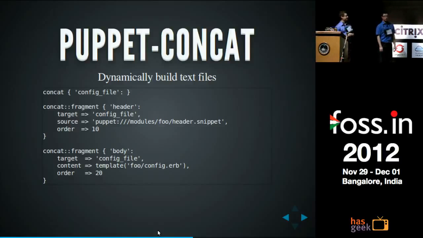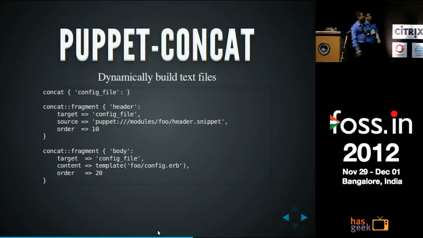So we can see that we're specifying a config file there, and those are the two fragments, and they're in order. Couldn't be more simple, right? Need to build a text file, a configuration file, for example. A lot of configurations follow the same syntax, right? Key value store, for example. Easy to build with this. The example here, you want to walk us through it?